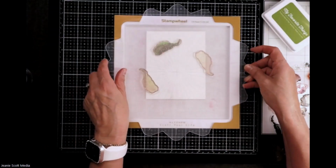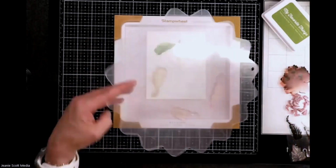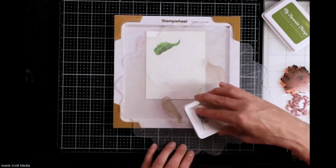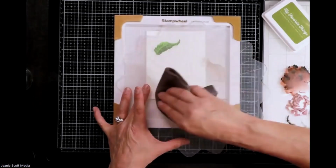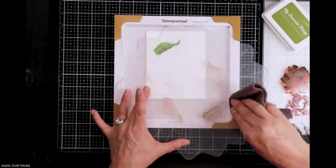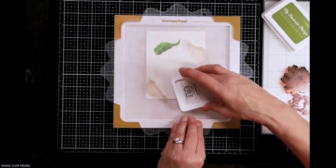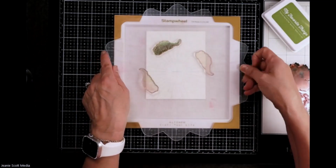And now I'm lining up that third piece, and I'm going to ink that up again with the Jelly Bean Green, after I figure out which stamp I'm supposed to stamp. Okay, and there we go. Now I have to clean off my plate. I'm trying to keep the ink from going onto the cardstock, but in the end it gets all over the cardstock. But it doesn't really matter because I'm cutting these out anyway, so I don't really care. I did try though.